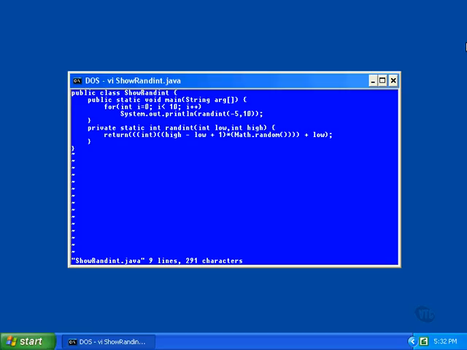Now this program displays the output from calling the randint method 10 times with a range value set from a low of -5 to a high of 10. Now the randint method has a limitation in that it requires the low number be specified first, but this meant I didn't have to put in code to swap them if they were the other way around. The method's called a lot in the programs where I use it, and it just seemed cheaper and easier this way. Anyway, it works like this.